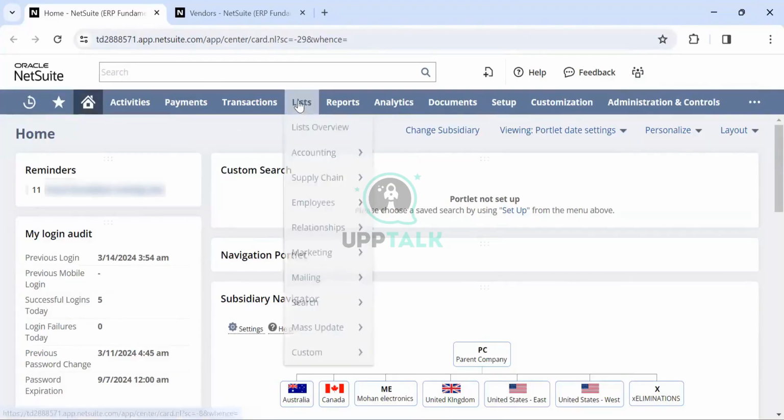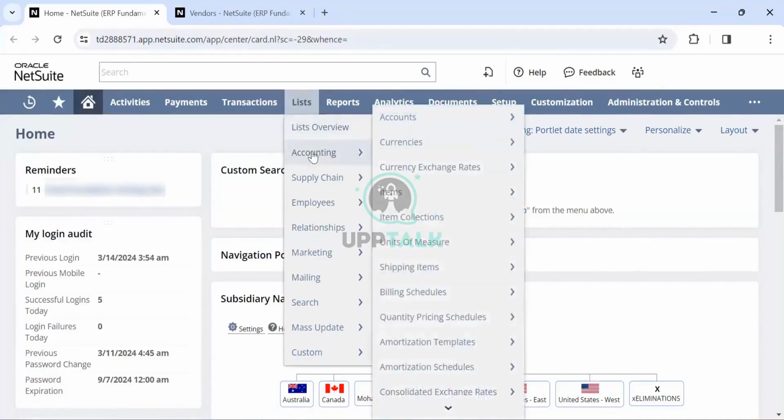Let us say List here. This list is related to the masters. All the masters we create in NetSuite will come under this list. For example, in accounting, we have to create a chart of accounts. We will use this option, Accounts.